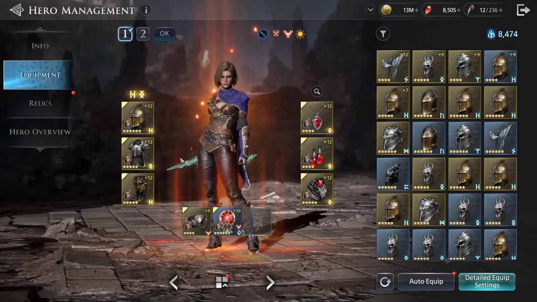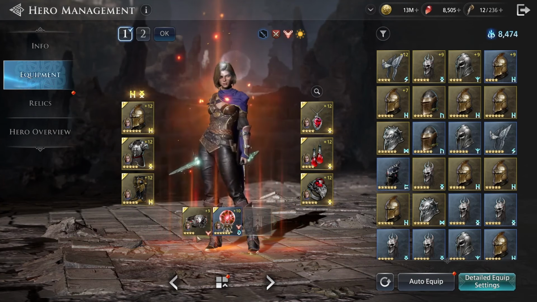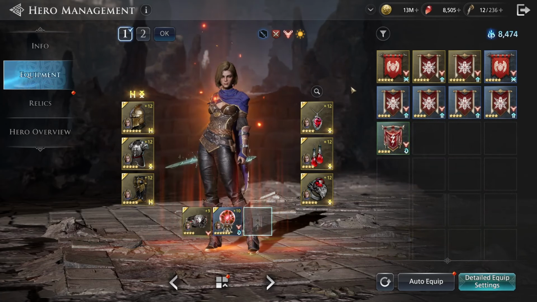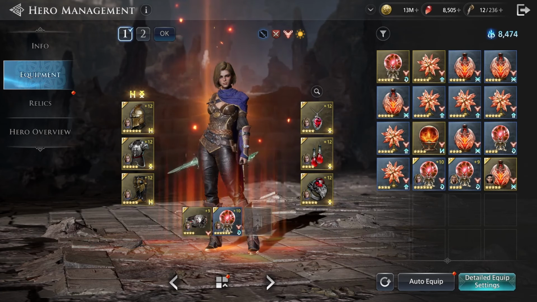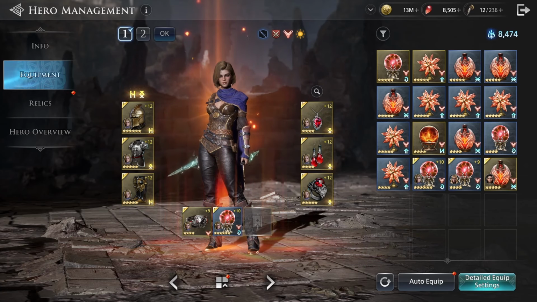When it comes to the equipment, I try to get her equipment to plus 12 and build her with solid attack and critical sets. As you can see, I didn't even put banner on. I forgot, totally skipped my mind, so I did it without the banners. But what we want here, we want a strife set if you can get your hands on it, or focus, but strife set is so easy to craft, you can go with it.